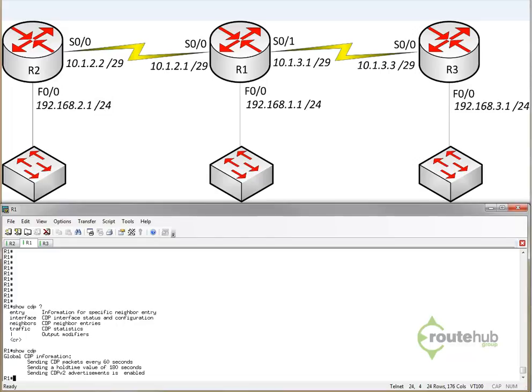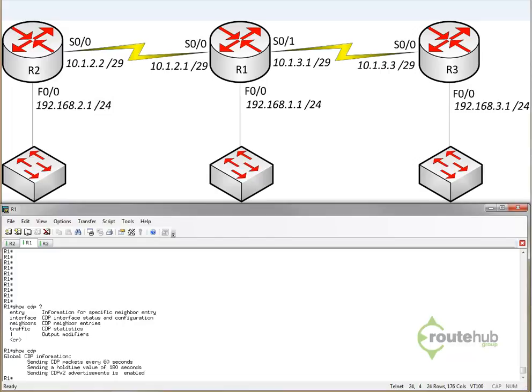CDP is sent every 60 seconds, or every 1 minute, and the hold time value is 180 seconds, which means if we disable CDP on an interface or at the global configuration, it will take 180 seconds for those entries to be cleared out. We also see the version of the CDP advertisements, which is version 2, which is enabled. So this is some of the things we can look at under the show cdp command.